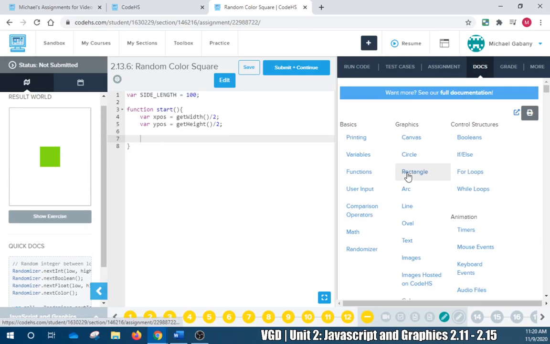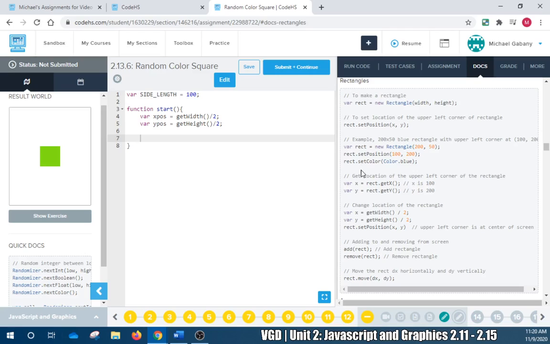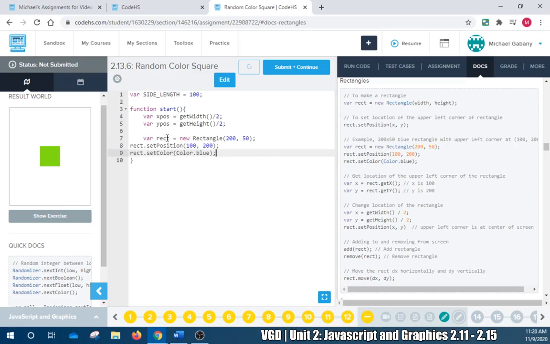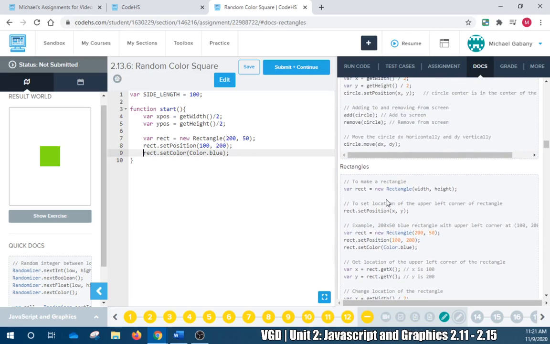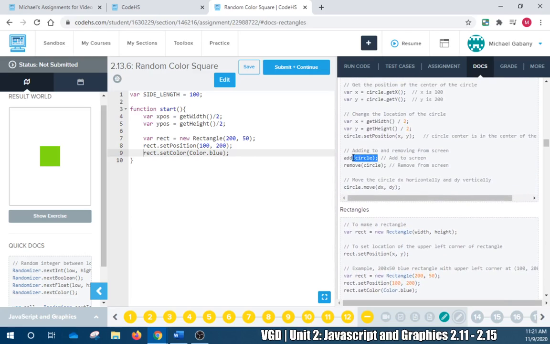Go ahead and let's get our rectangle. Don't forget to add rectangle. Add rect. Alright, cool.